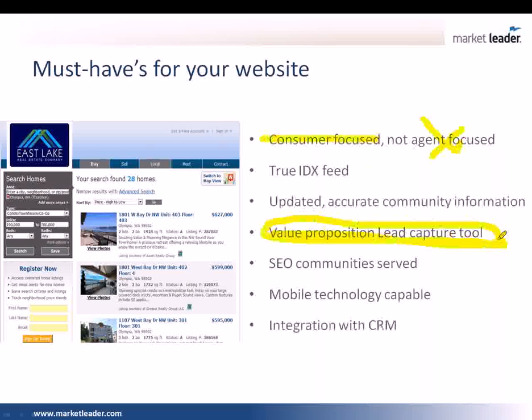So what does that look like? Someone who wants pictures and details about homes on the market, okay, if they want updates on it, we'll call them listing alerts. They register directly with you, and then your system sends it out to them automatically. Or they're curious about how their home stacks up and how the market is doing, then you ask them if they want monthly reports on that with a pop-up. And those that want it register directly with you, that's a lead. So you have to have a lead capture tool with an effective value proposition for today's consumer. Okay? And then there's other things here that I have as well.